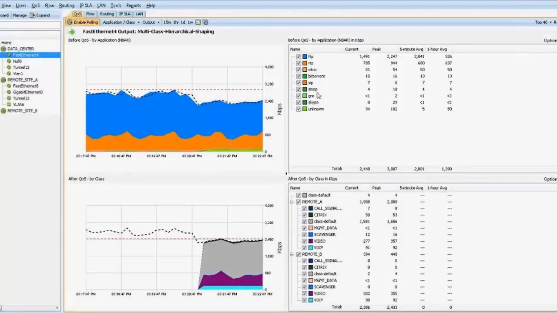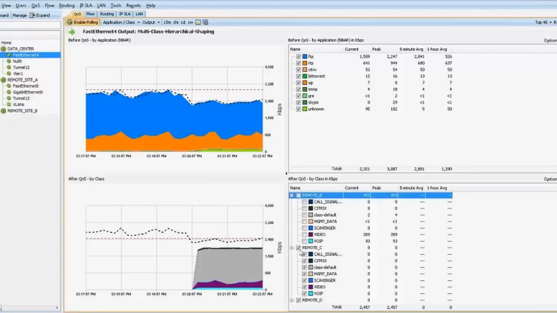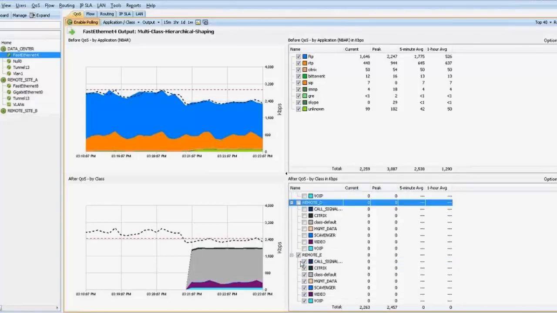We can see there's Citrix as well as other protocols. Here we can also see, at the bottom of the screen, a view of the CBQoS MIB. This is an actual view into the real-time performance of the QoS policy that is applied to this internet circuit in this example. And if I wanted to, I could focus in on just my remote site A's traffic.